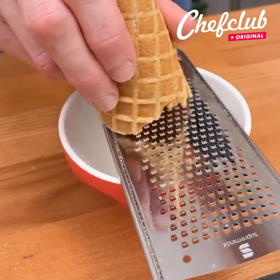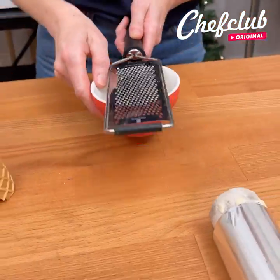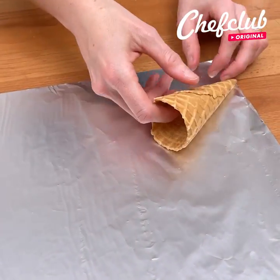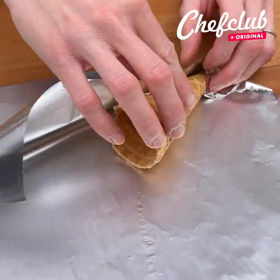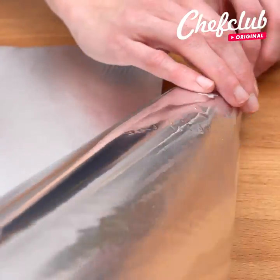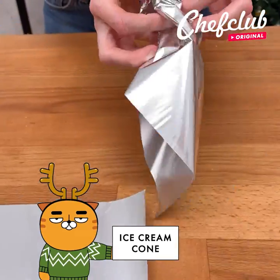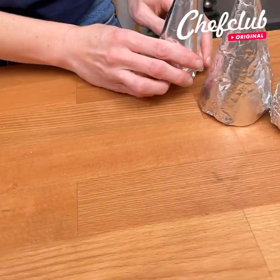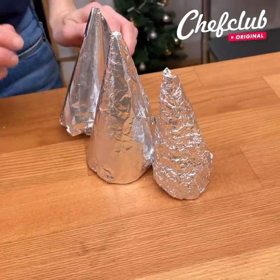We're going to shave the ice cream cone on a microplane, and it's gonna give it a flat base so it can stand up by itself. I have some aluminum foil here. I'm gonna roll it out. I'm gonna place my cone in the center like this, and we're going to cover it with aluminum foil. With the excess, we're just gonna stick it inside. And we're gonna place it here with our other ones.